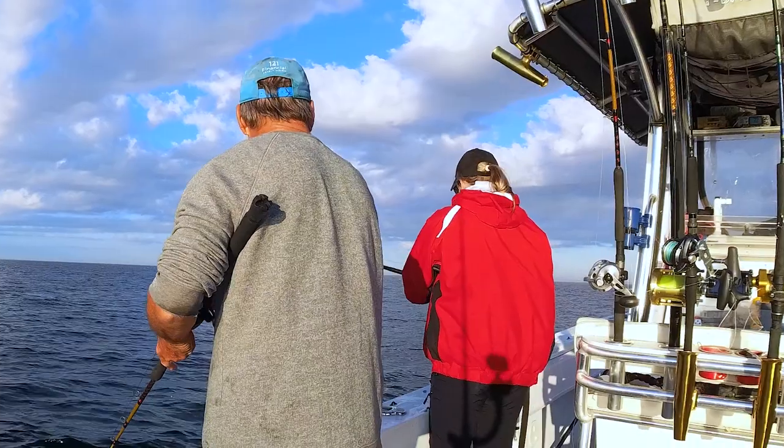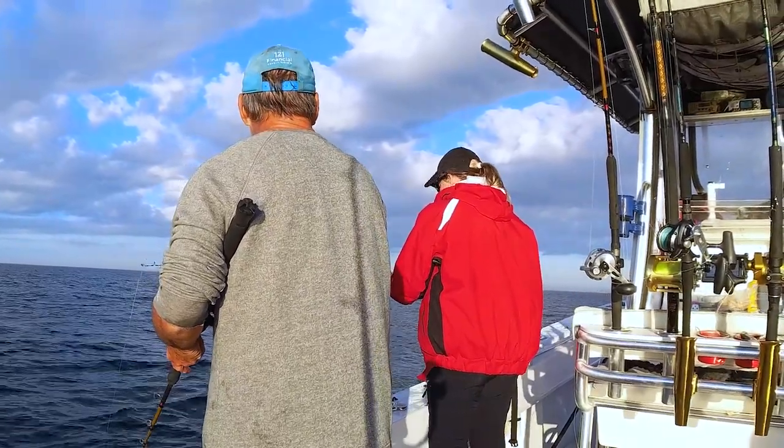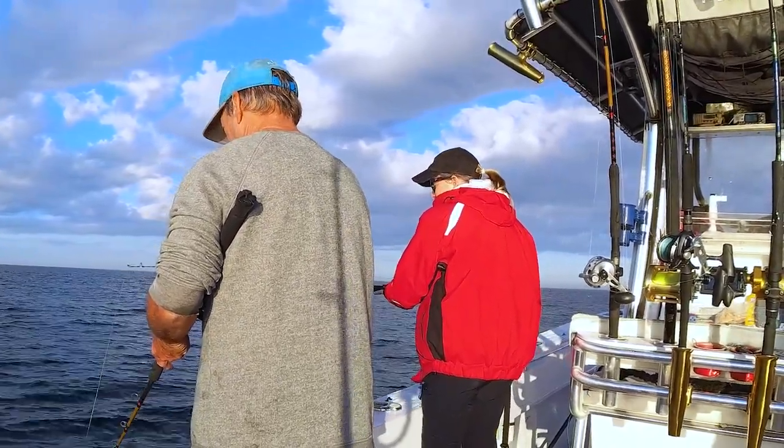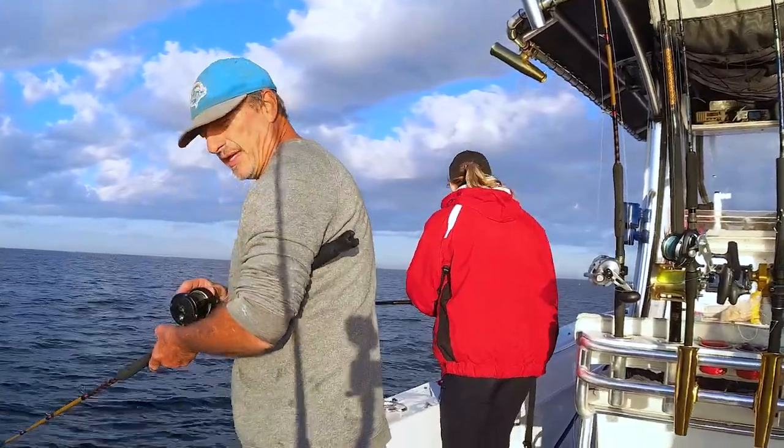I've personally been diving, and in recent years the sea bass limit has gotten tighter and the fish had to get bigger. So there are tons of sea bass down there, but a lot of them are small. You may have to go through a lot of fish. Just have your descending device or venting tool or whatever you need for your area, and just be ready to release them.